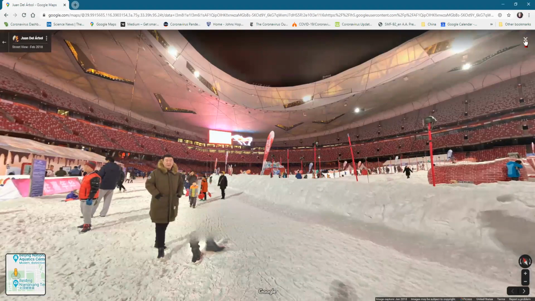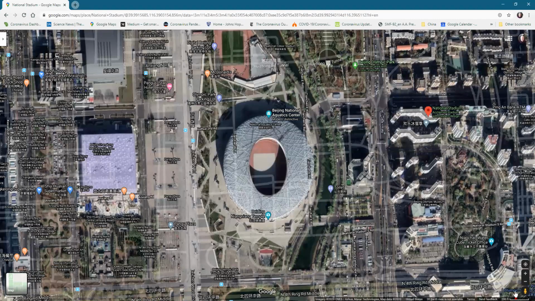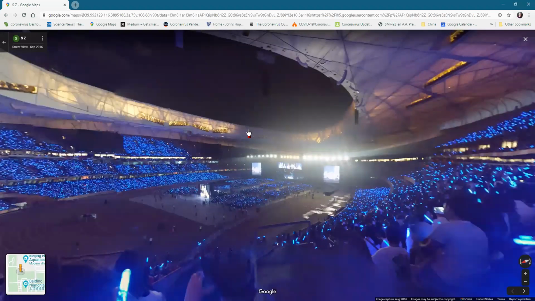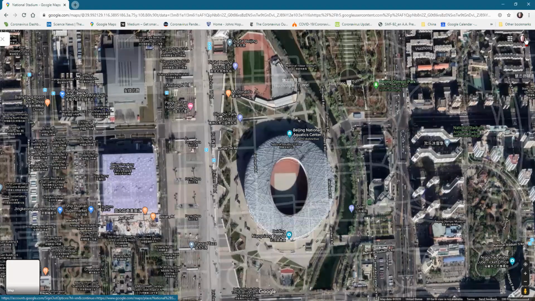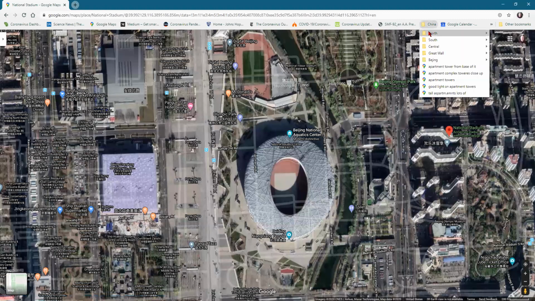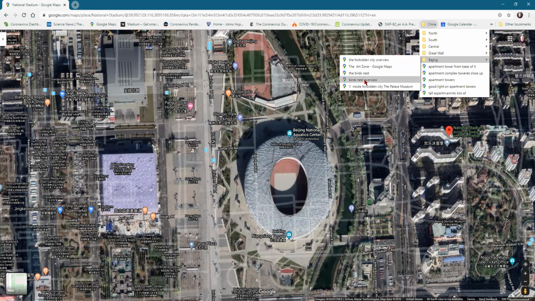More interesting to me, though, is the architecture of the building. And I think if we drop in on, no, that's not going to show it. Maybe I bookmarked it. Beijing, bird's nest overview. Or bird's nest.